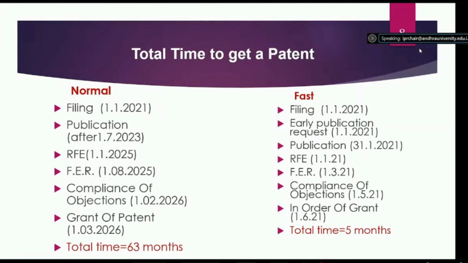On your left hand side, you can see it is 1st July 2023. On your right, you can see it is 31st January 2021, just within a month. Then RFE is for request for examination. Please remember, if you do not file the request for examination, your patent application will not be examined.